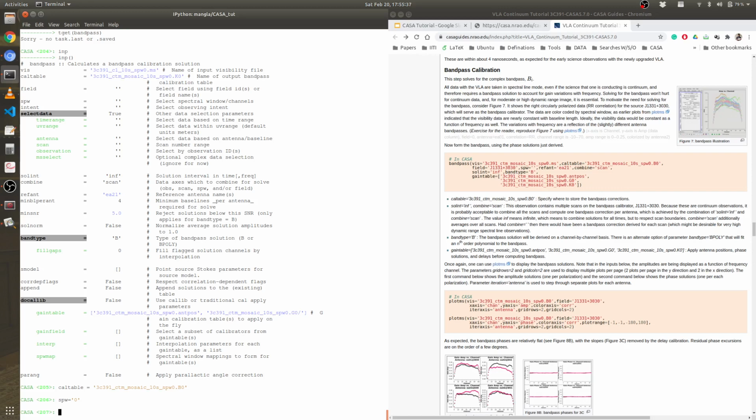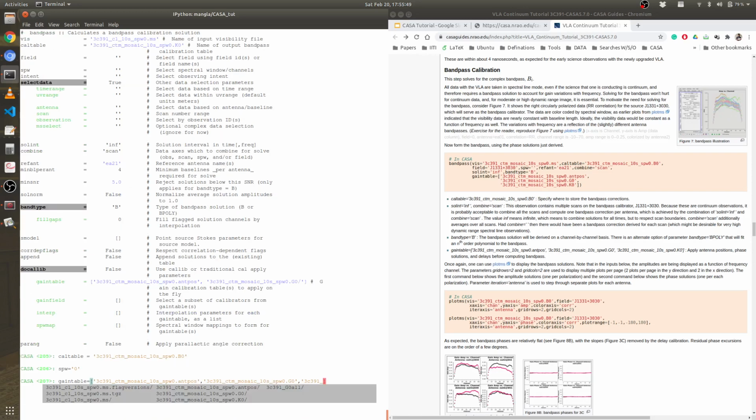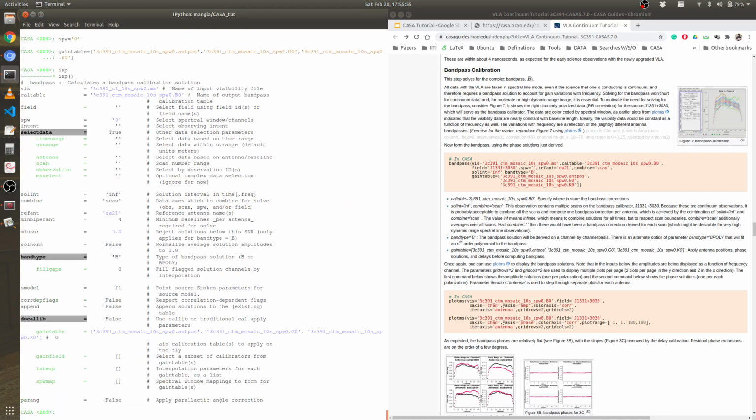Solint to be made again, right? And there's one more table now, right? So the gain table will get updated every time you make a new table. So this 3C, now I'll give the delay one also. Check.